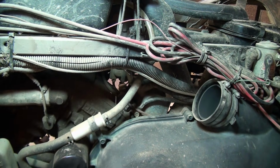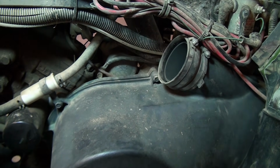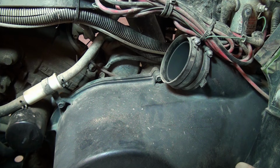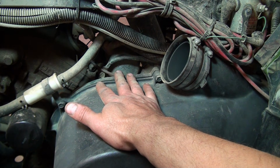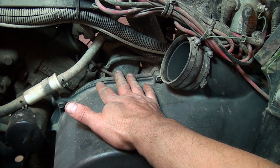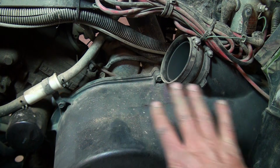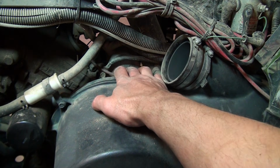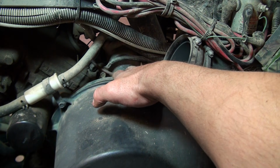Alright, so now we have better access to the starter, which is right here. Now, this is where we're going to deviate from the instructions a little bit. If you checked them out a little bit ago, I had a screenshot up of the instructions, and it says remove the clutch. And that's a job. That turns this job into a whole different deal, because you do need special tools, and also all of this would need to come off. So we're going to go ahead and see if we can squeak this out by the clutch cover. I've done it before on a Magnum 425. It was a little tight, but we got it.